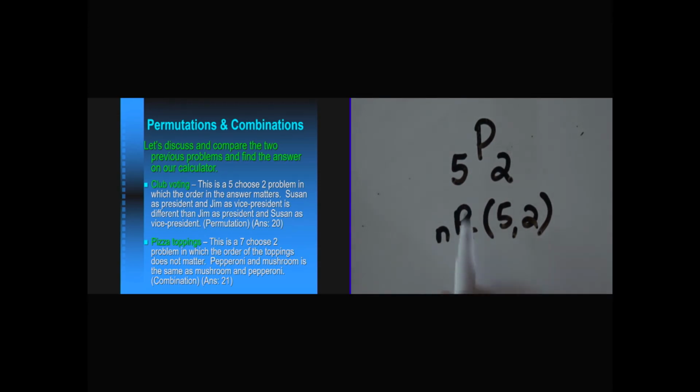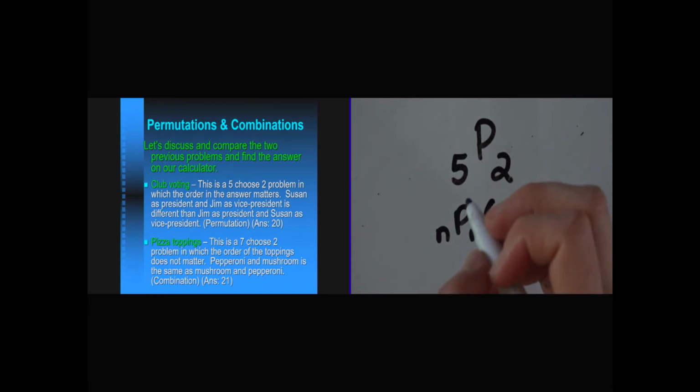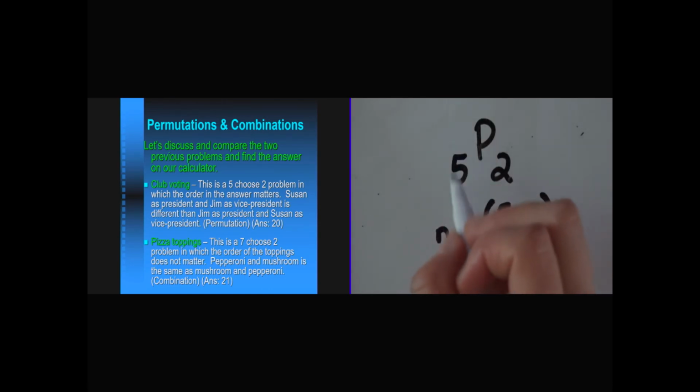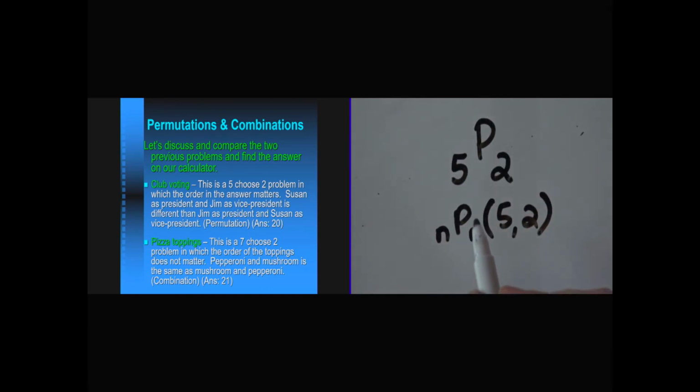So if you do not have a calculator at home, as long as you write it one of 2 ways, which actually you might want to write it like this as your answer, okay? Then you will be fine, okay? If you actually have a calculator, go ahead and practice typing it in. And if you did that, you'll notice that your answer would be 20.